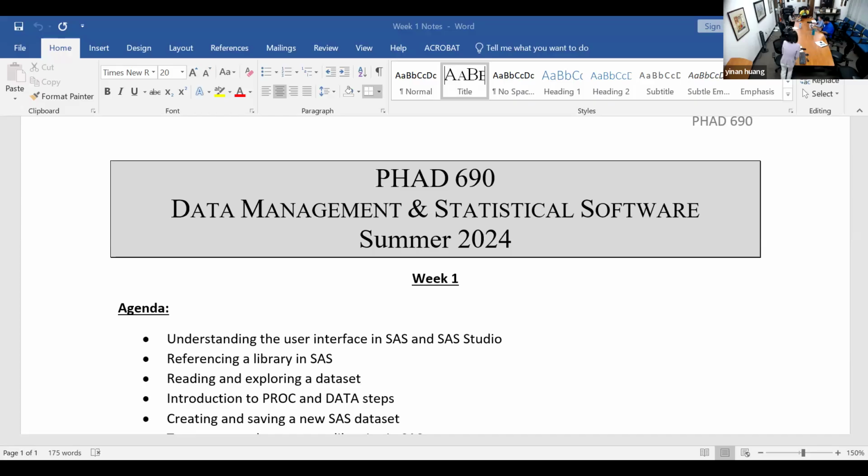So I want you to let SAS access the import example CSV file and then put it into your work library. So you have to run this code.